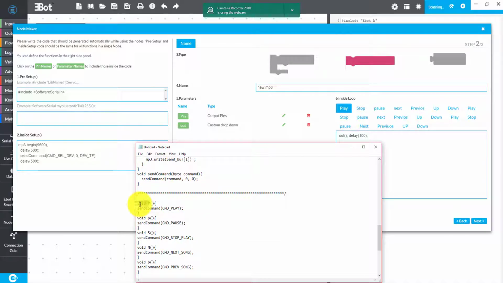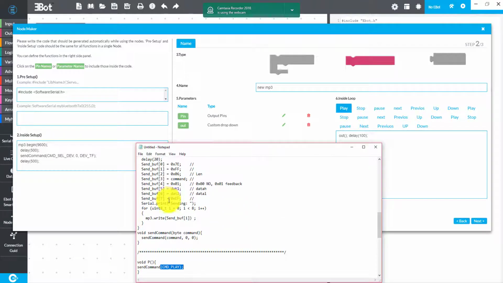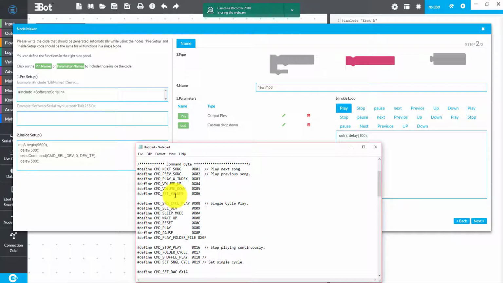Okay, now we have these functions for the play function. We are going to call it later inside loop. We will see that. We are declaring here the play function. It's called sendCommand CMD_PLAY, which is command play, this one.